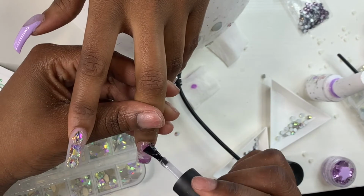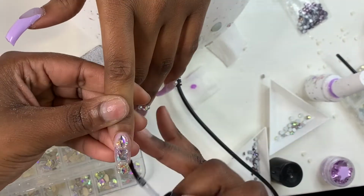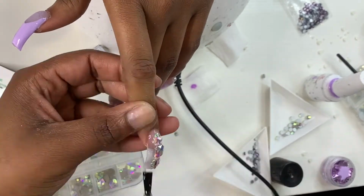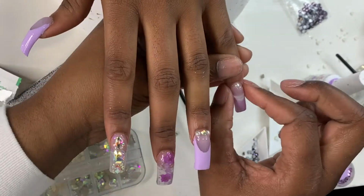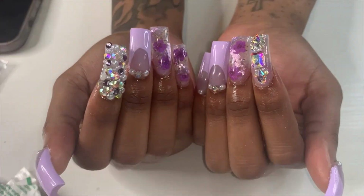Here we go, top coat. Cute. We like that. It looks so good. I wiped the sides off so my gel polish does not make my nails look too fat.